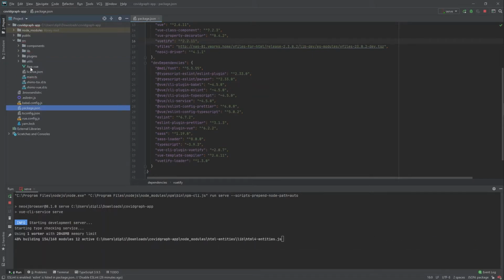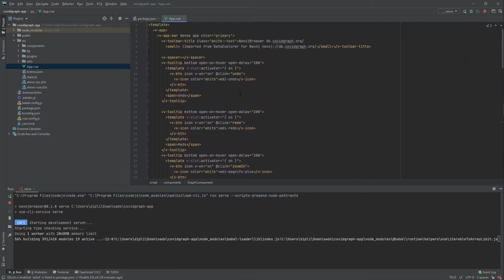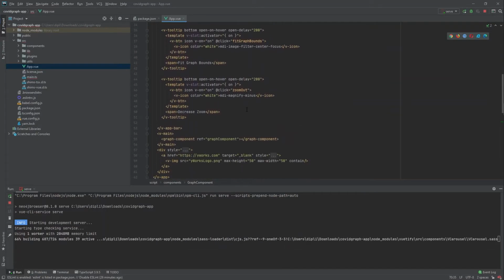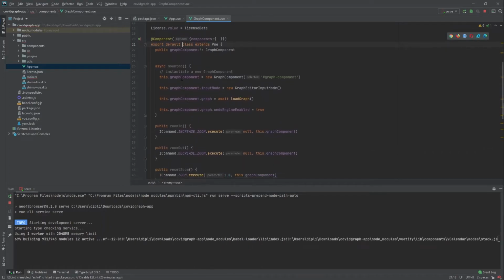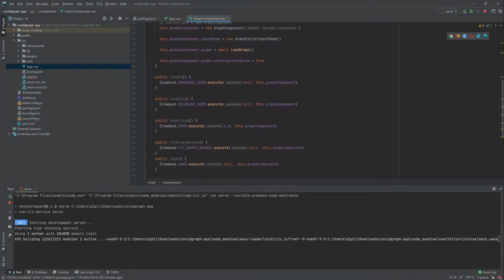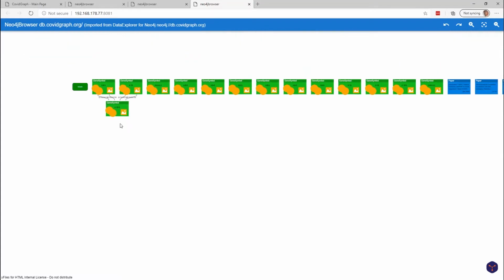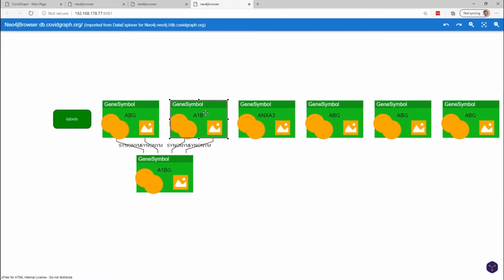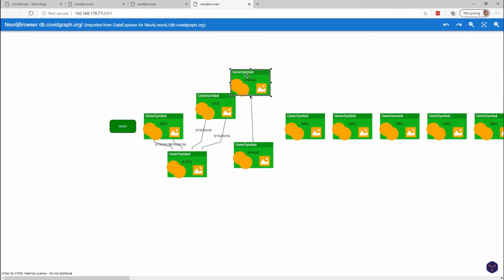This is a Vuetify-powered Vue.js application written with TypeScript, with a simple toolbar, and of course, there's a graph component. By default, there are some actions defined that will be available as buttons in the UI. And let's see it. Wait for it to load, and here is our graph. For fun, I configured the graph to be editable, so that you can see that this is actually an interactive app. I can create new items, relationships, etc., and perform undo, redo, and so on.